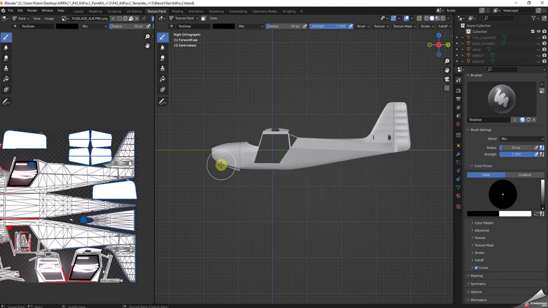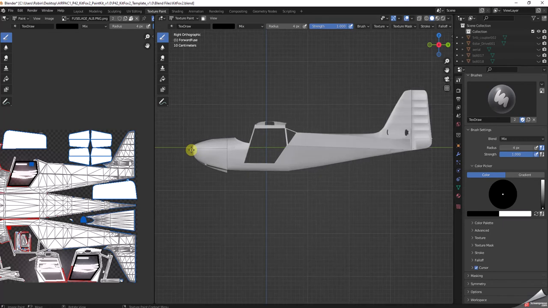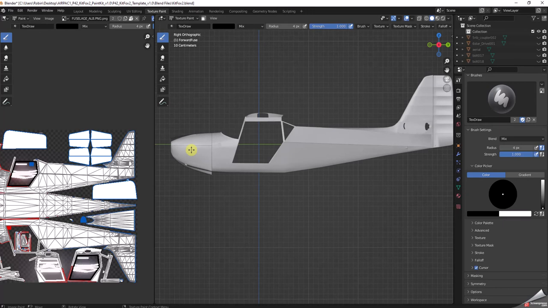And if I use the bracket keys, I can change the size. You see that circle is changing the size. I'm hitting the left bracket key. If I hit the right bracket key, I can make it really huge. That's my brush size. So I want to put a nice straight line right across the fuselage. If I start on this green line right here and kind of center it, I could use my scroll button and scroll up a little bit larger.